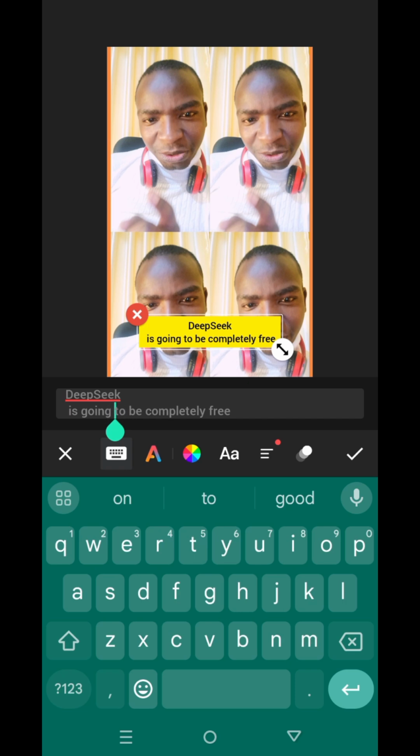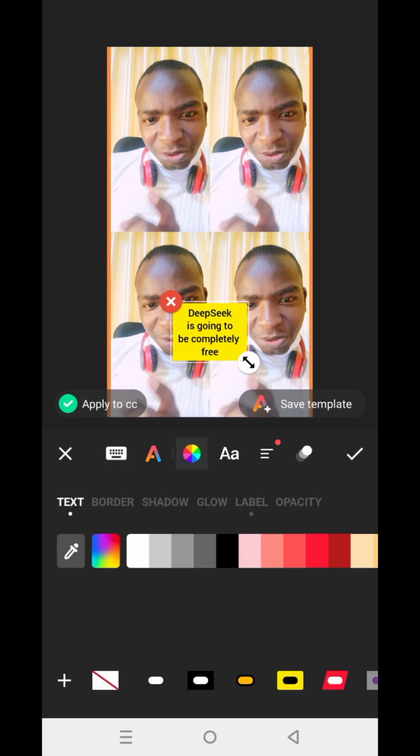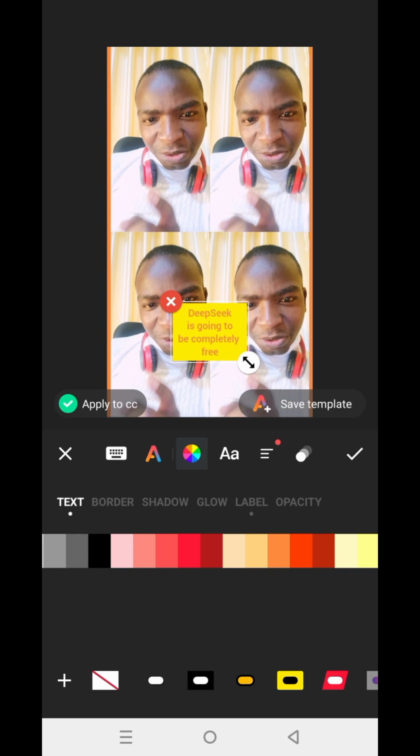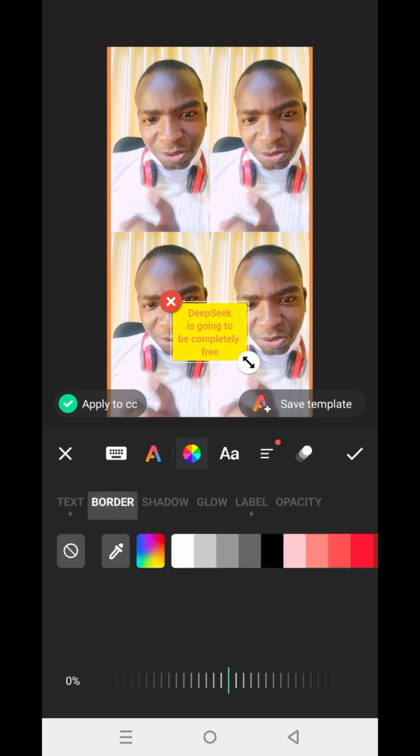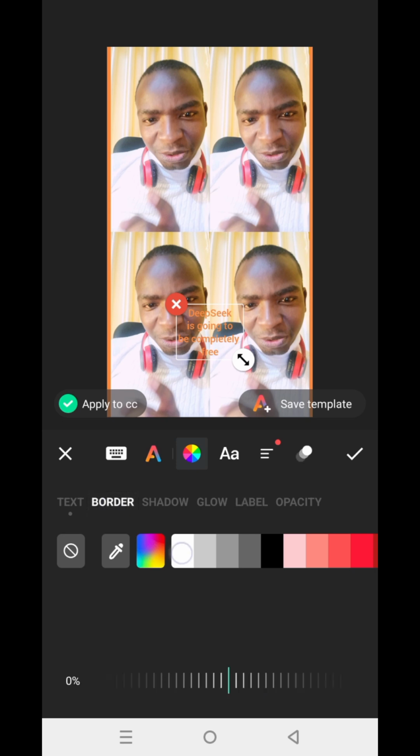Now, I can change the text background. Look at me now. I click on that AA that is there. That's where it is. Now, this is the border. The border is the line that shows on the color. I can change the border line. I can change the label. You can see the label itself is what I'm changing now. So the label is what is showing under it. The border is what is showing, that white that is showing with this orange. The borderline is white, but I'm going to change it completely.